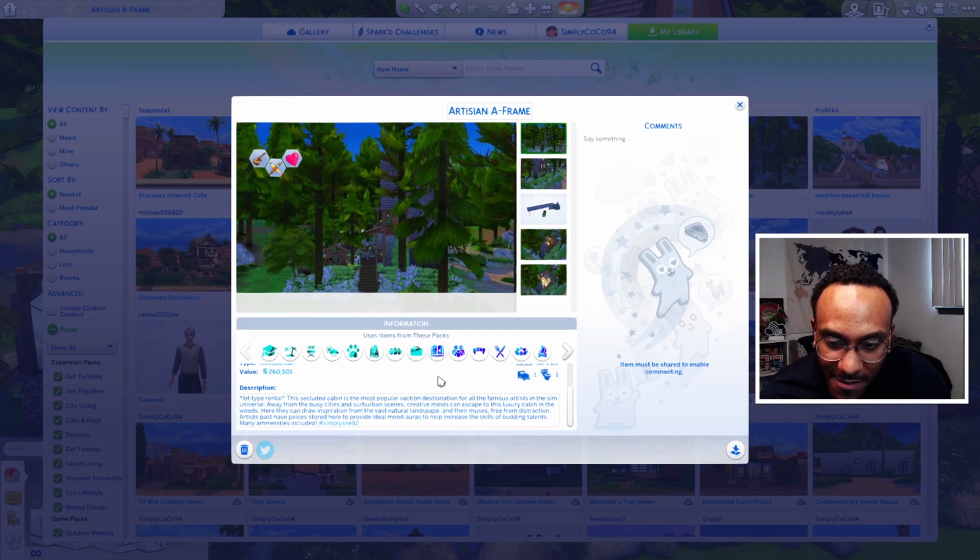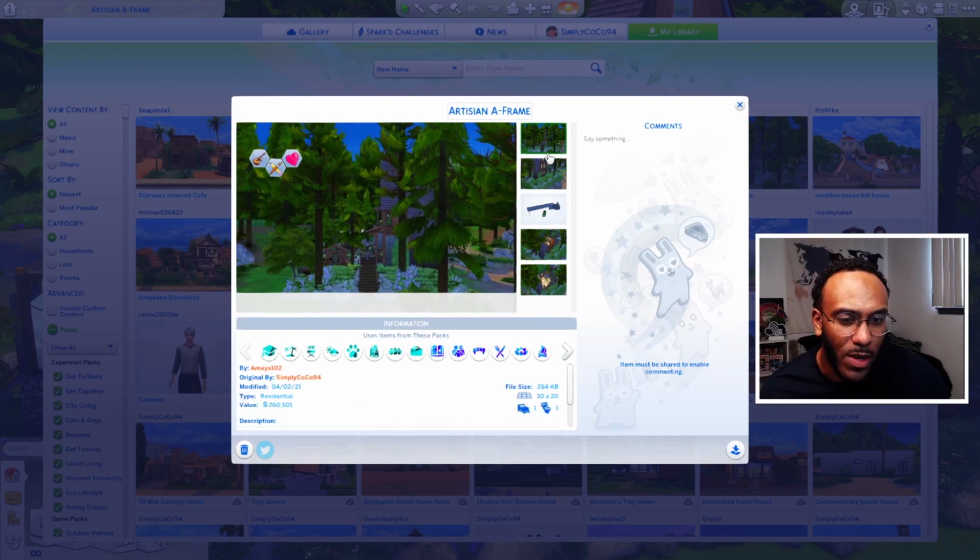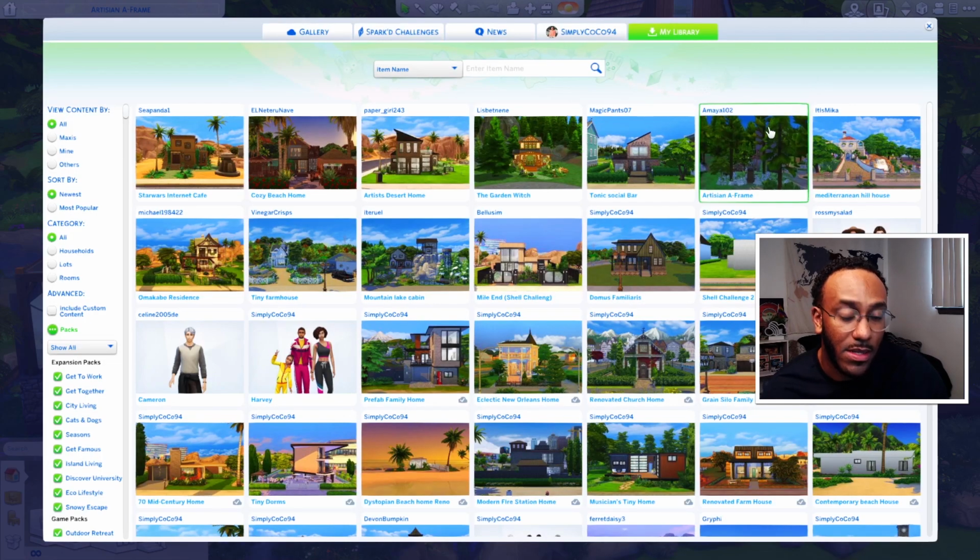Artists pass have pieces. Wait, what? Maybe it's supposed to say past artists have pieces stored here to provide ideas, moods, auras to help increase the skills of budding talents. Many amenities included. We love a good story. This is coming in at second place, by the way. So we're getting there. We're getting there.